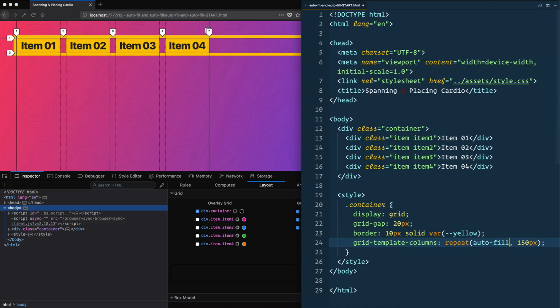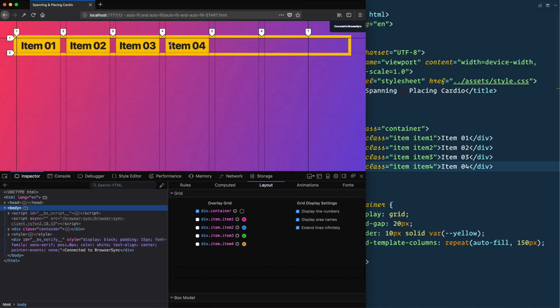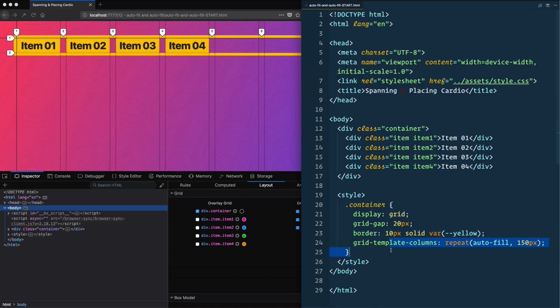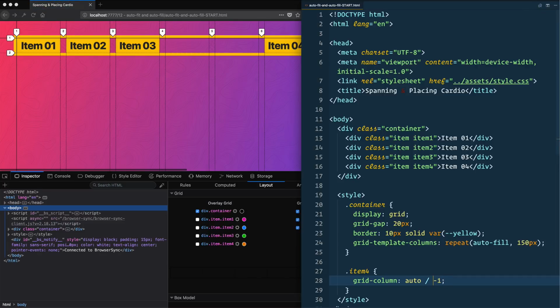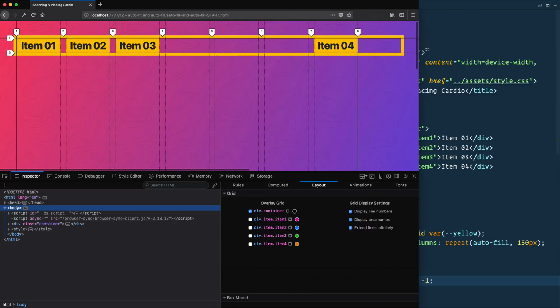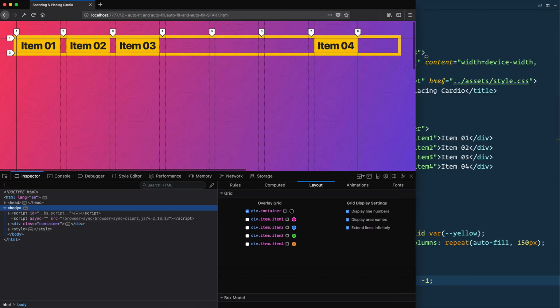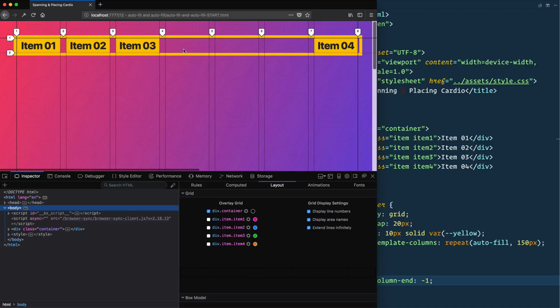Now, why would that be helpful? Well, if we bring it back to autofill, let's say I wanted to put this item here, and this is something I do quite often, where maybe you've got a bunch of buttons and then you want to put something on the very right side. What we could do is select item 4, and we just say grid-column: auto, so it starts wherever it normally would start, and we're going to end it at the end, which is -1. Alternatively, we could just say grid-column-end and give it an ending value. And you see what happens is that it tacks it onto the end of wherever the grid will end rather than putting it right where it would normally flow at the 4 line.